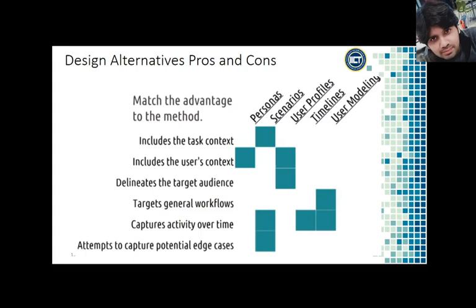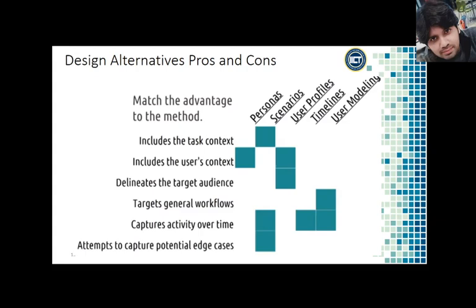As far as general workflows, that's what user modeling is really good at. It really outlines the phases or steps or operators that users use in a general sense. You could say the same thing about timelines to a certain extent, although timelines are more focused on what the user is thinking and feeling and less on their actual workflow with regard to the task. As far as capturing activity over time, scenarios, timelines, and user modeling all have an element of time in what they analyze.